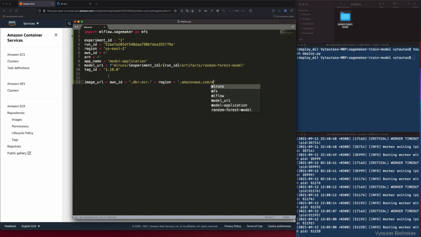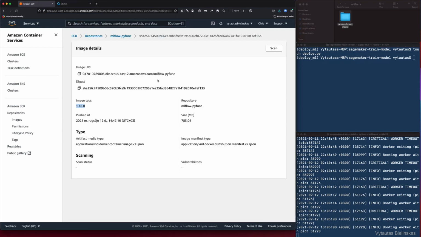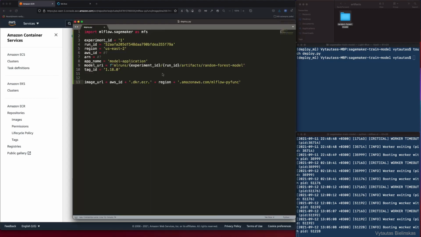Okay, then mlflow-pyfunc, because we are using this name of the image. It is MLflow PyFunc, it stands for Python function. Okay, and at the end we are using a tag ID.